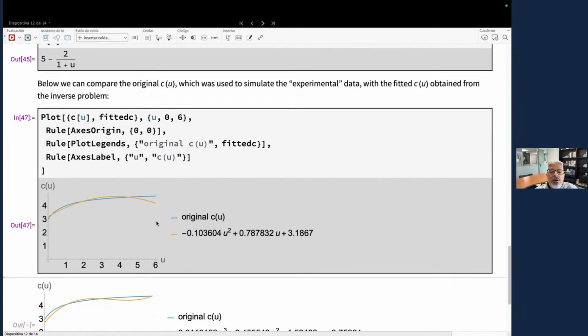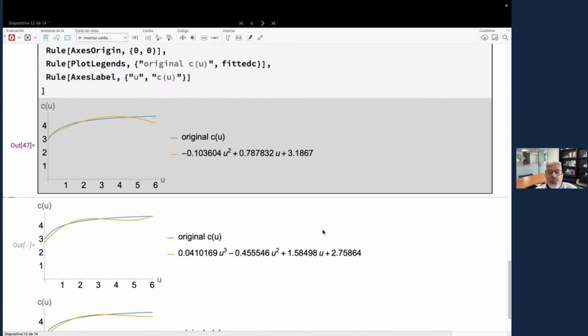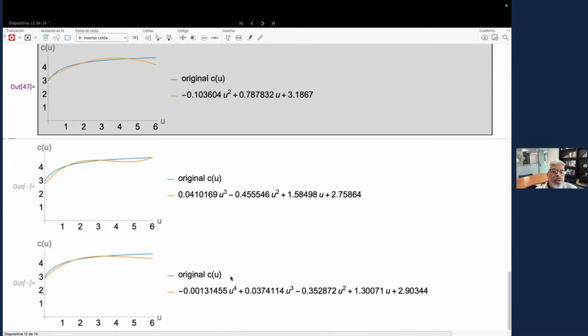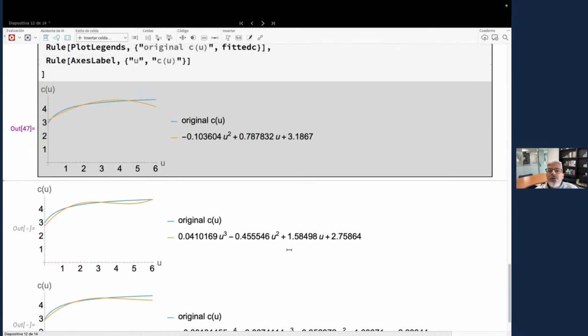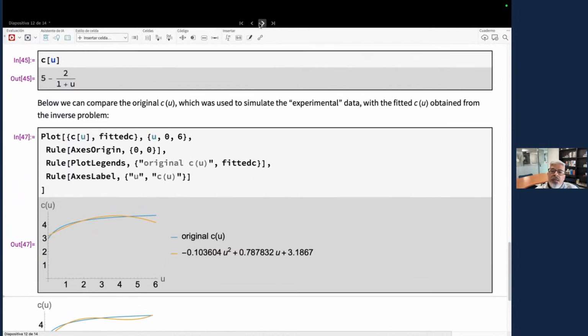Here is the polynomial, and it will take more time, but we could do this for a polynomial of order 3 or order 4, and get approximations that could somehow improve.